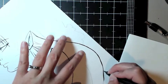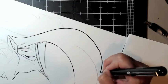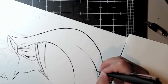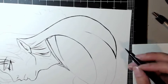I'm getting anxious just watching it, and I'm sure somebody else out there who does inking fantastically is sitting back thinking, what is wrong with this person? How does she not know how to ink? Now, I've always inked with liners, microns or copics or whatever. I don't like copics, but whatever.